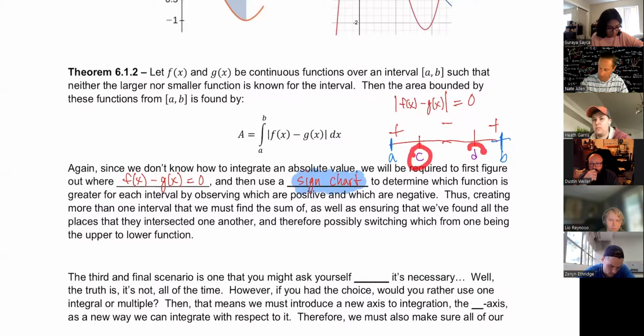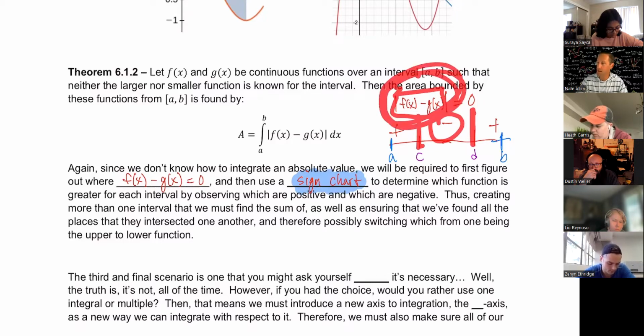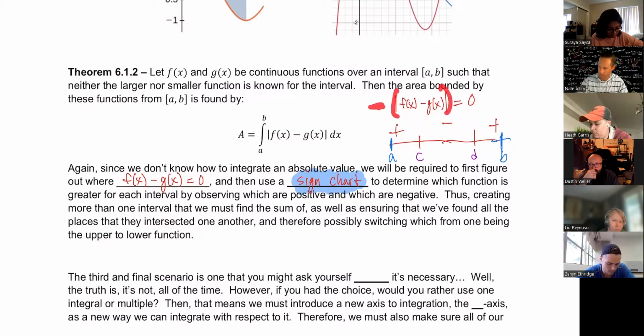We find where the zeros are, and we split it up and test to see whether it's positive or negative. And if it's positive, then guess what? We already got our F minus G, we're good. But if it's negative, like it would be from here to here, what would we have to do, since that is the opposite of what we did? F minus G? Put a negative in front, like you said earlier. Because what would that then ultimately do? Make it the absolute value. It would make it G minus F. Do you guys see that?